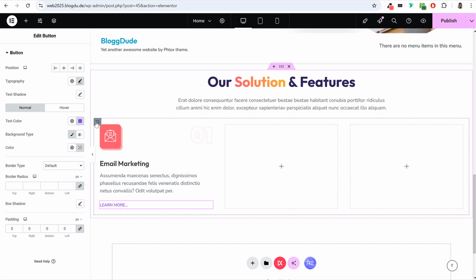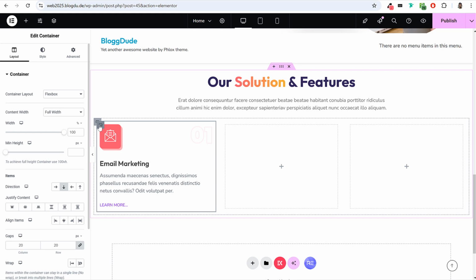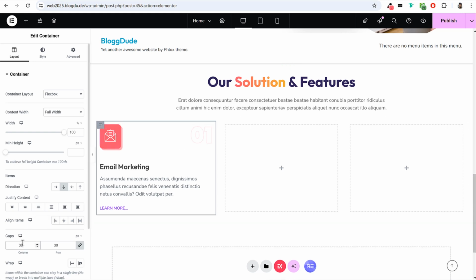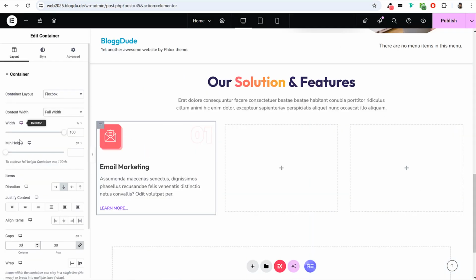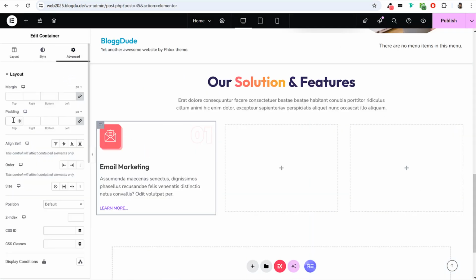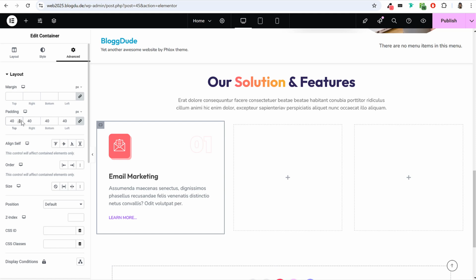First of all, select container B. Okay, the second container, if you remember, this is the container. Select container B. And here let's do some changes. So under gap, we'll type in 30. Okay, type in 30 gap. Now we'll add padding. Padding, if you see, spacing from all sides. So at bottom, right, okay, there is some spacing, and after that we have the content in the middle. So we want padding of 40 pixels from all sides. Then we don't want any margin, so 0 margin, so that no extra space is wasted over here.